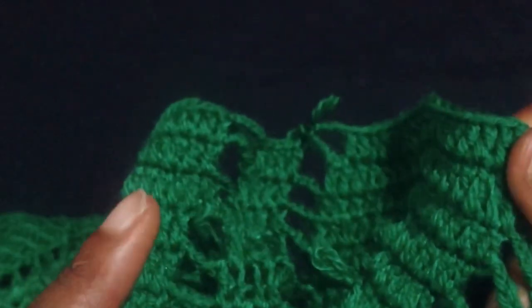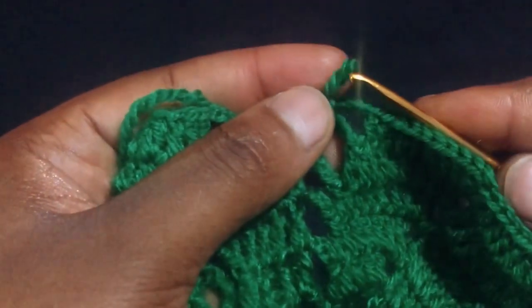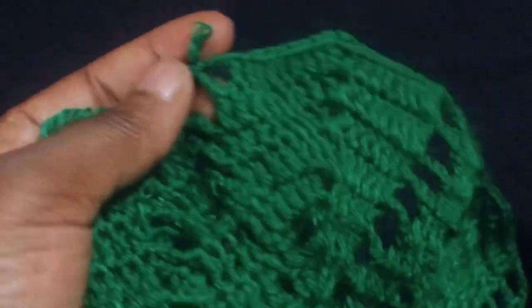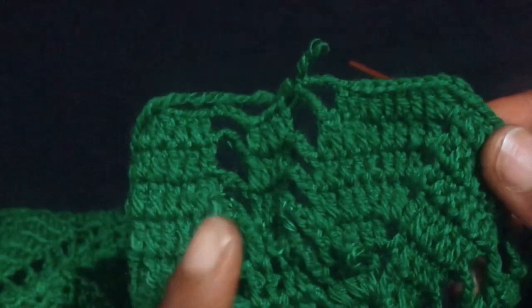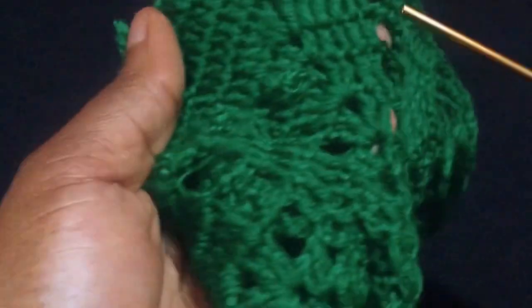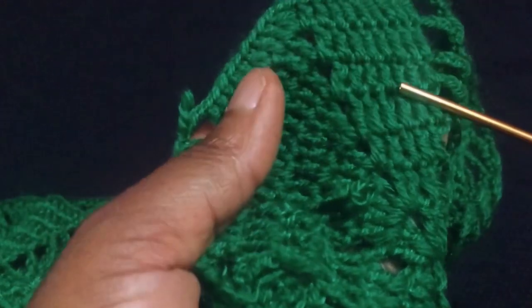So now I've come to the end of the 48th row. From the 44th row all the way down to the 48th row, I repeated the 43rd row. So remember, I went into each of the double crochet stitches with 1 double crochet in each stitch.